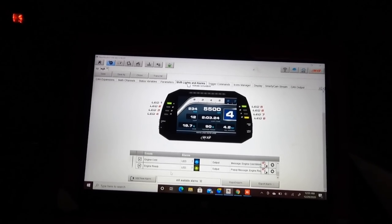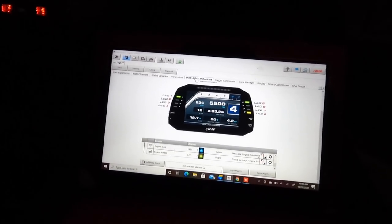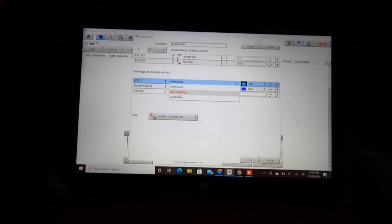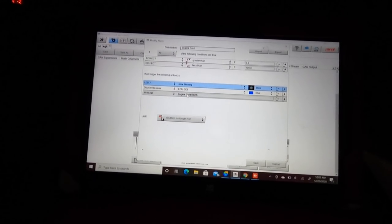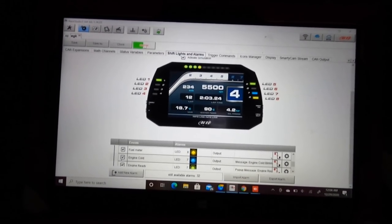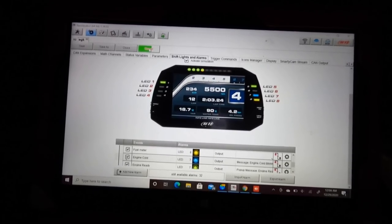And then for the other one, we're gonna change it. I'm gonna change the message to the lower message until the command. And we're gonna make it blink too. We're gonna make it slow blink, so you know the car is cold. Oh, that is wild. You might wanna open the garage. Think so? We're gonna let it warm up.